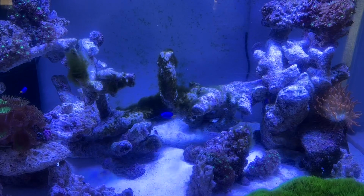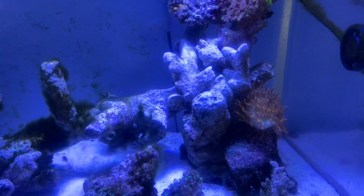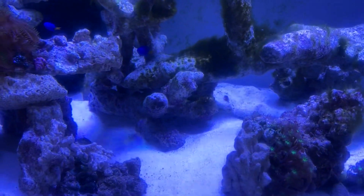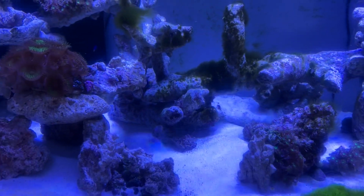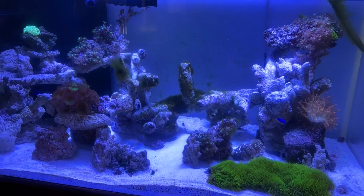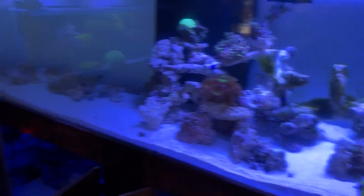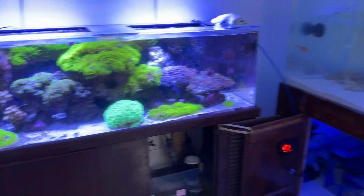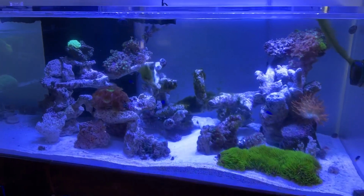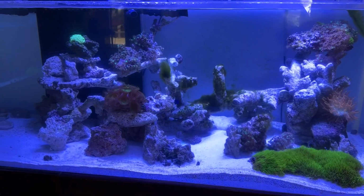This middle rock is almost 3 feet long and it weighs 25 pounds at least. And then there's this big other rock that was sort of like a cradle, and this other rock here. These were in a bucket. I cured them for 6 months basically in a 32-gallon bucket with salt water. When I did water changes out of this tank, I would throw the water into the bucket, just to sort of prep them for being used.